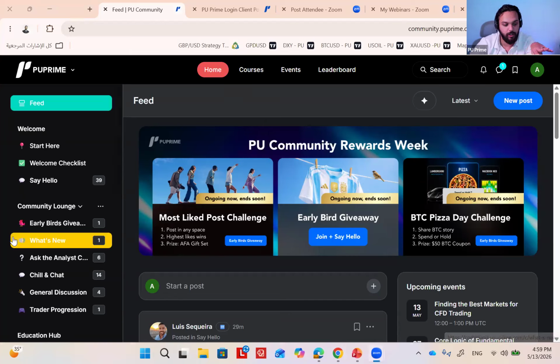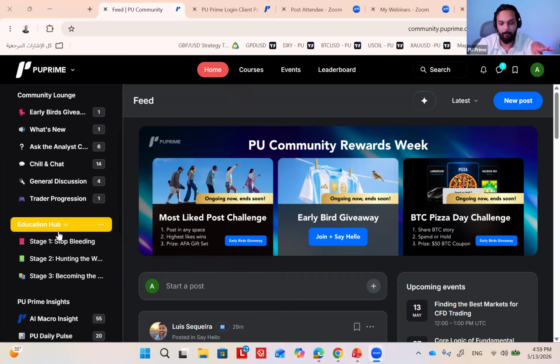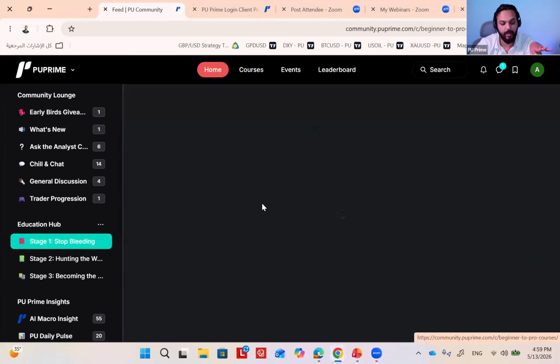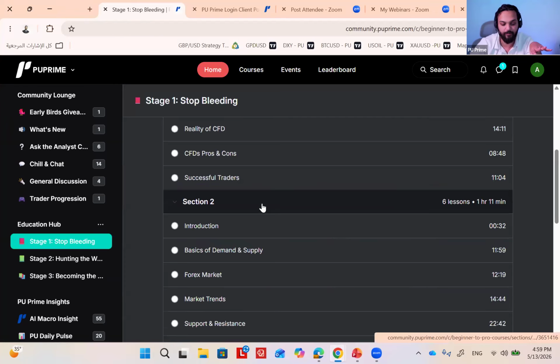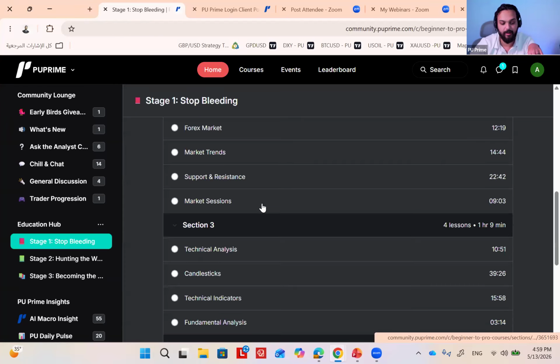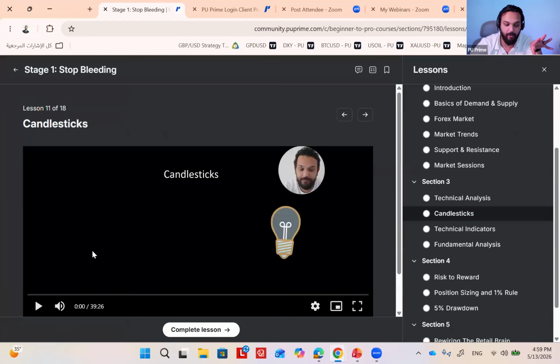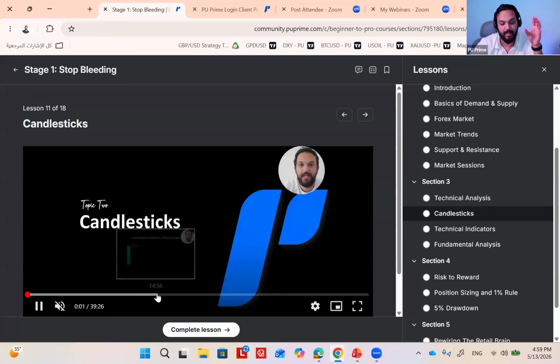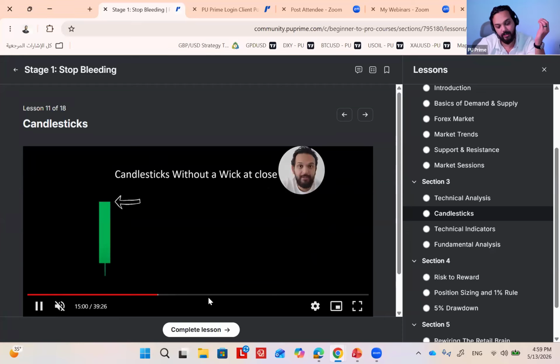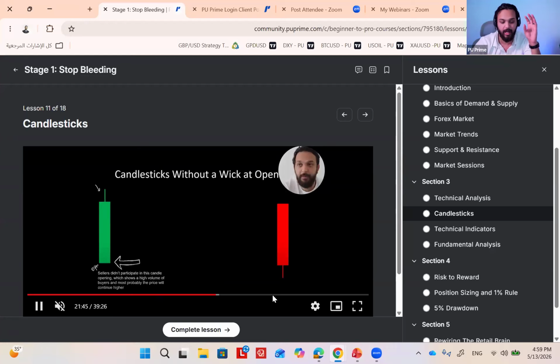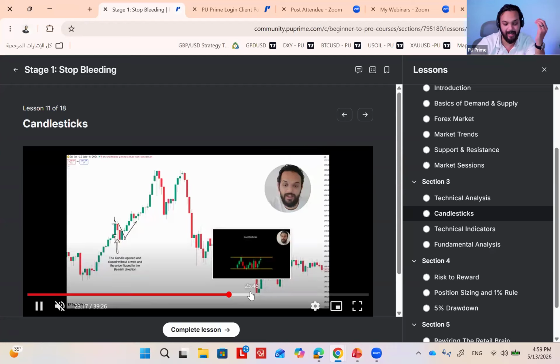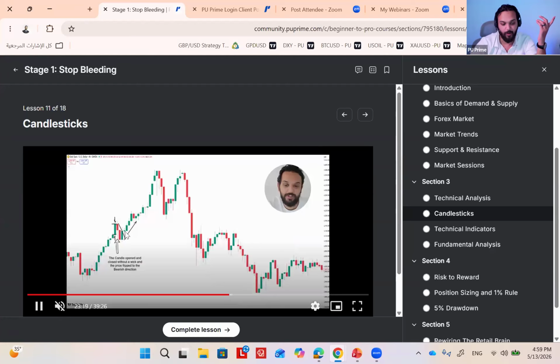So once you open this, you go to the Educational Hub. In the Educational Hub, this is what you need to learn: everything, my strategy that I'm doing, the candlesticks. You have everything here for free. I'm explaining, for example, the candlesticks, because no one speaks about candlestick formations, the candlesticks that end without a wick at the top or without a wick at the bottom, how it works, and what they indicate. You can trade the candlesticks only, right?